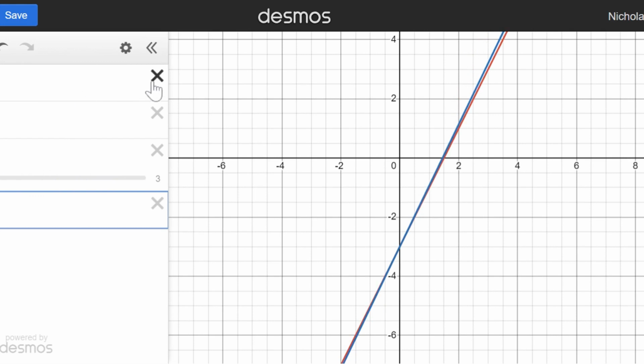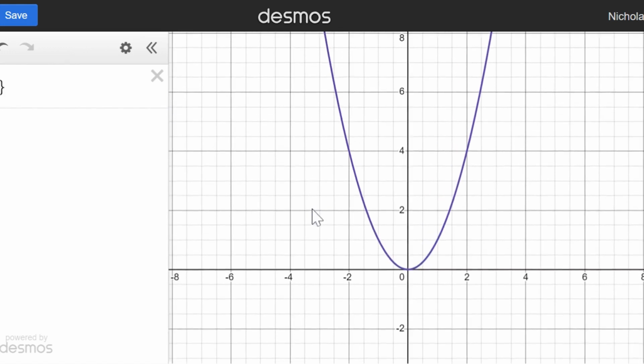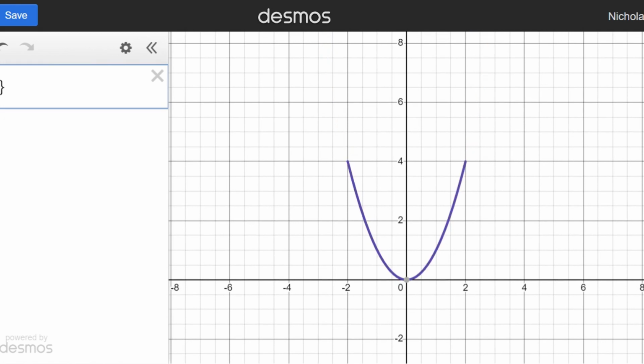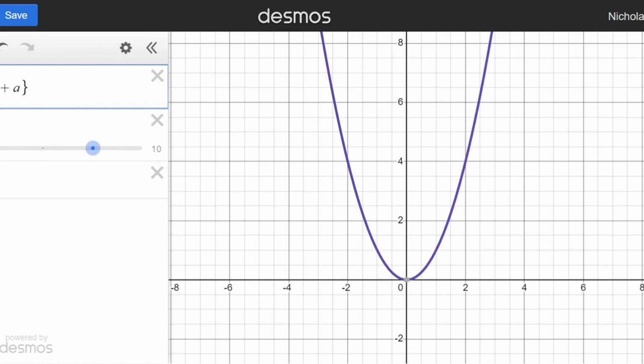So, for example, if I had a quadratic, I'm going to make it y equals x squared. And I'm going to specifically do this where x is less than or equal to 4. No, I want to do y less than or equal to 4, so it's easier to see where its cutoff is. It doesn't like when I do a slider like this, y equals ax. I'm going to delete that because I just like that I have a slider now. I could go 4 plus a, and I could go ahead and set this up to change what the upper bound is.